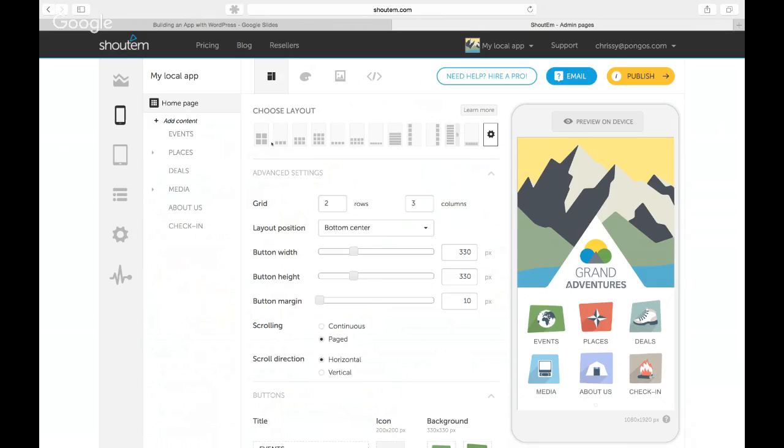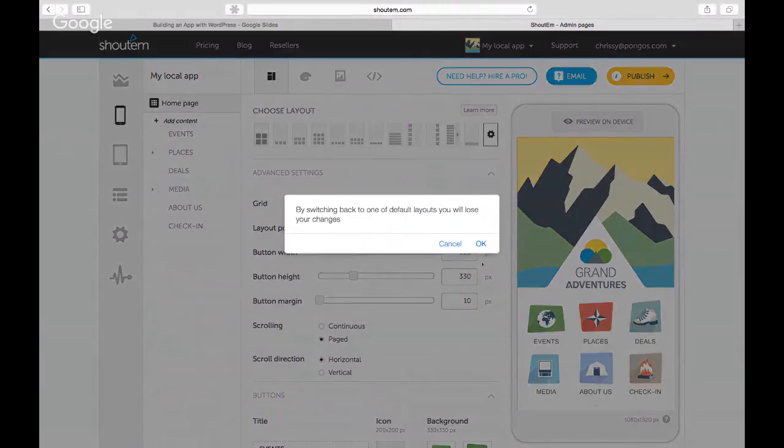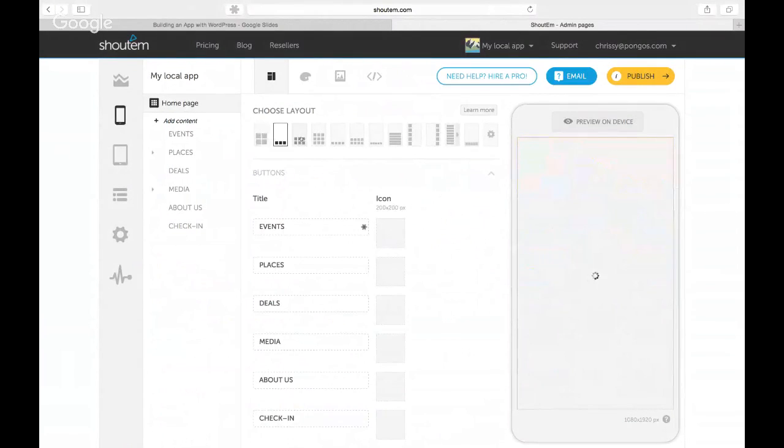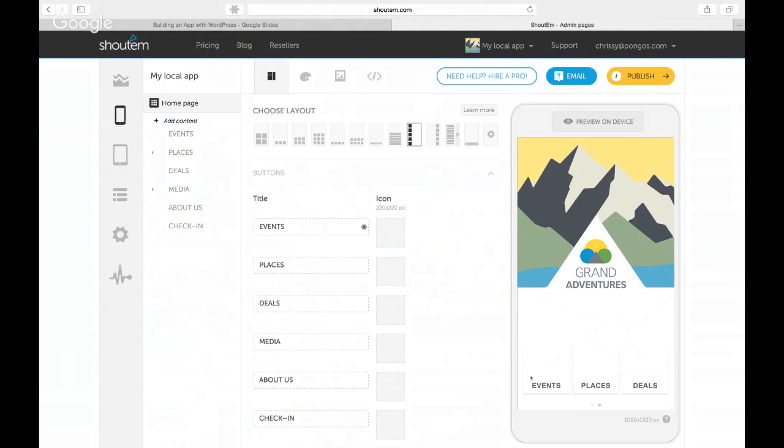So they have some layouts for the homepage. This is the homepage or the home screen. You've got a few different layouts you can play around with. So it takes a second for it to load. And I apologize for the slowness. I've been having some internet problems today. Wi-Fi here has not been my friend. All right, there we go. So now it's loading them.